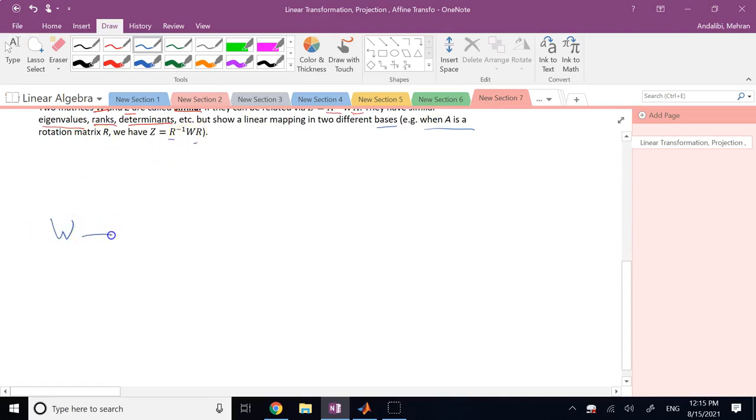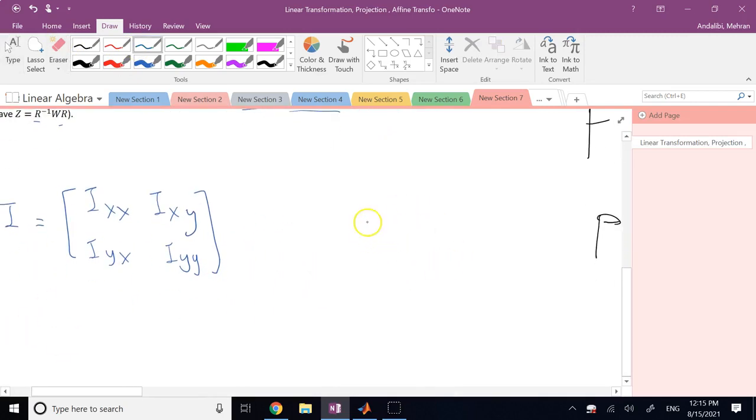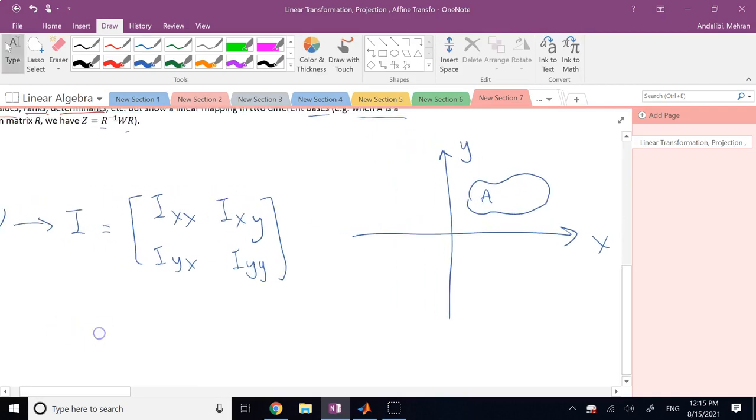So if this W is the inertia matrix, let's say in the 2D case, it is like IXX, IXY, and then YX and YY, correct? These are what you learn in statics or solid mechanics. If you calculate them in one frame, let's say when you say X and Y, you mean the traditional X and Y, and this is your object with area A. So you calculated the moments of area for the frame X and Y. For example, IXX is what? It's the integral of y squared dA, right? And so on and so forth.